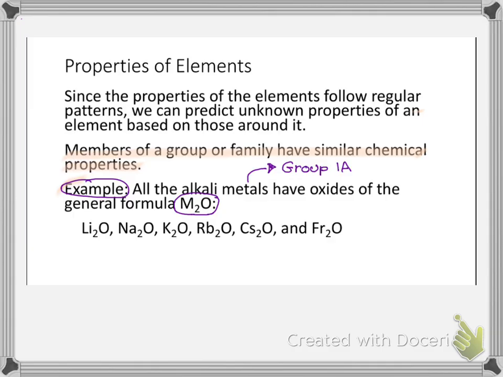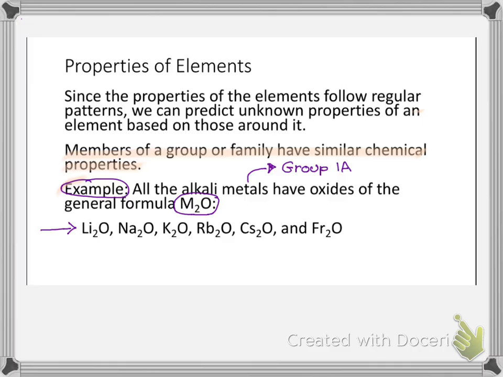And so then they give us the examples where in each situation they've gone from the top of group 1A with lithium and the alkali metals, and they go down and they're writing the formulas for the oxides. So that's the pattern, that the alkali metals, when reacting with oxygen, for example, will have a 2-to-1 ratio.